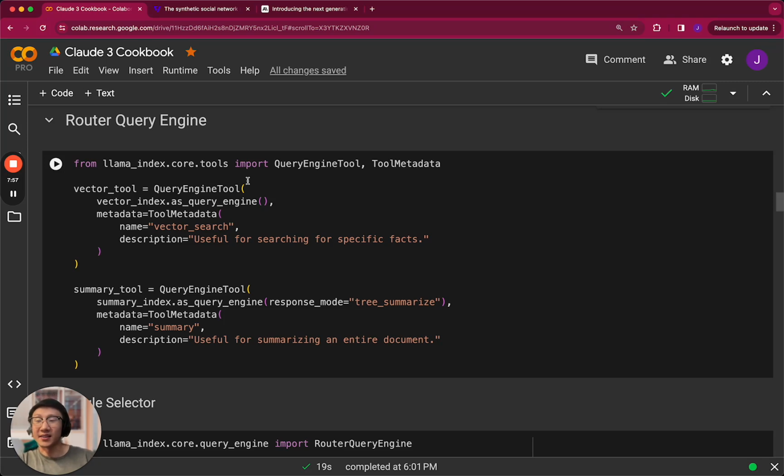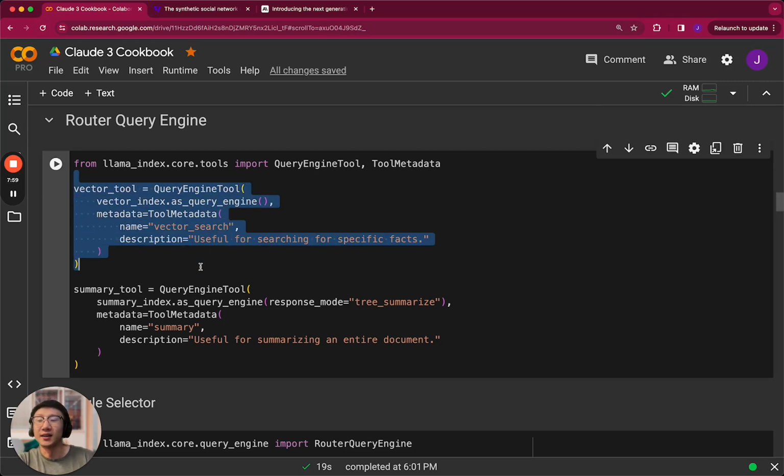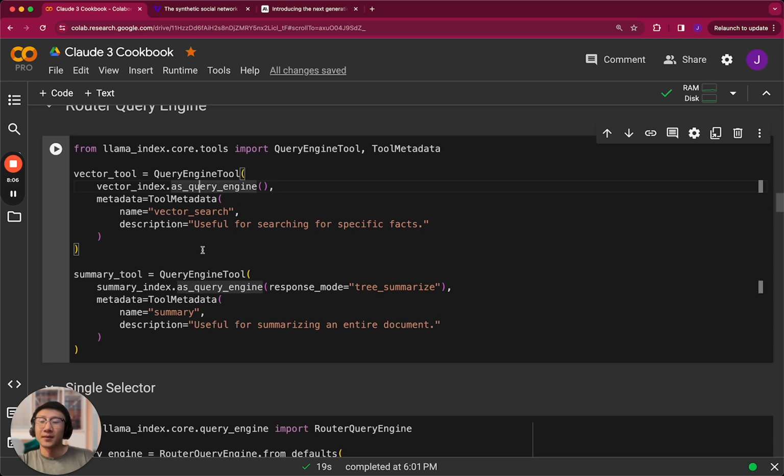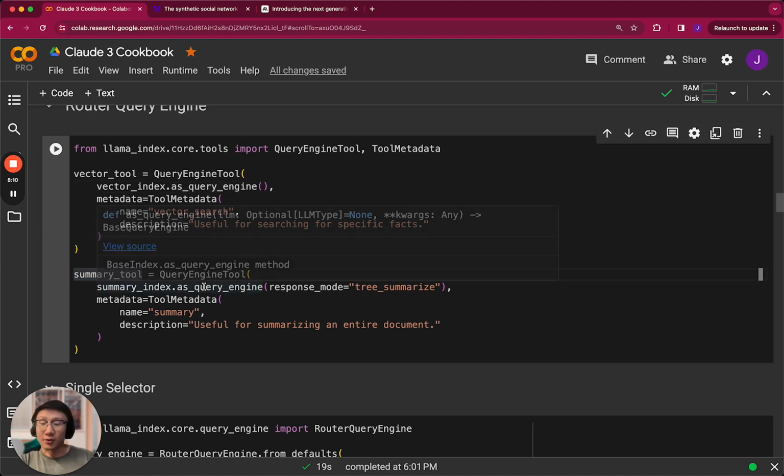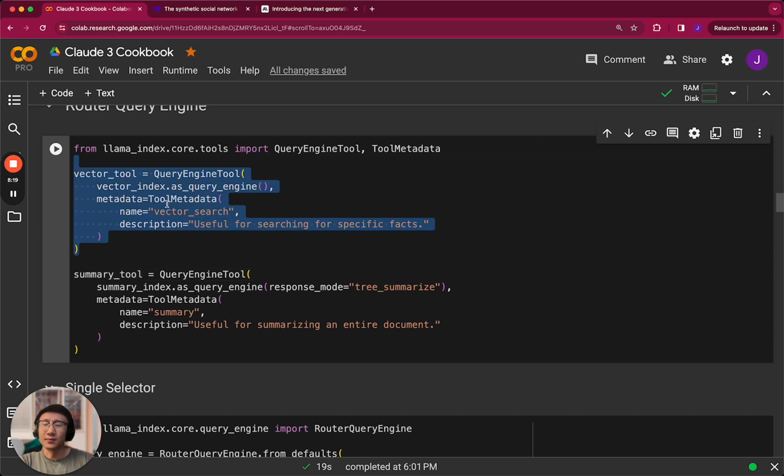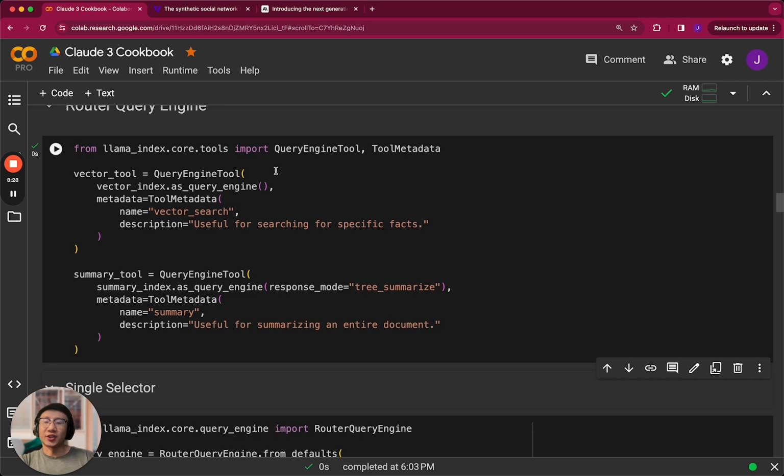And so as an example here, we can basically define a vector tool, which is a wrapper around the query engine, which does the top K RAG setup. The other is a summary tool, which is a wrapper around the summary index query engine, which retrieves everything and can do summarization-like queries over that data. So, given these two tools, as well as the metadata attached to each tool, we can now define a router over these choices. So let's first instantiate these.